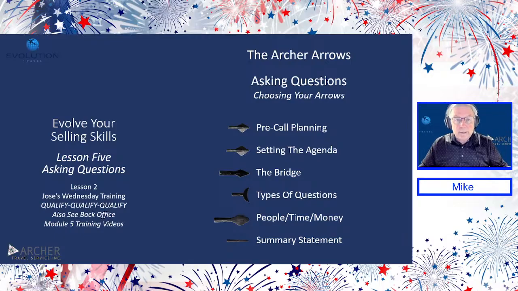If they say yes, then you're good to go. If they say no, then you need to follow up with, okay, how much time can you share with me today? And if they can only give you half the time, now you have a decision to make. Can you get everything you need to know in half that time? Or do you want to reschedule where you can have the full time? Or do you want to do half now and reschedule for the second half a day or two later? But you need to get the permission on asking the time. That's very, very important. Okay, so setting the agenda. That's where we are right here.